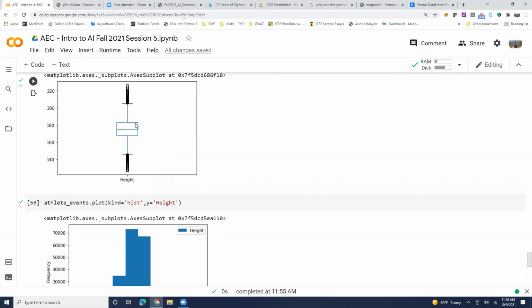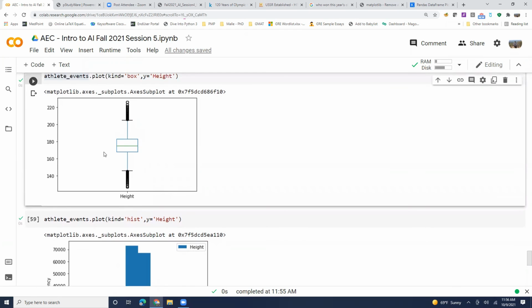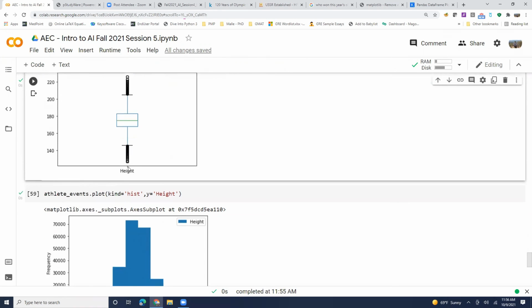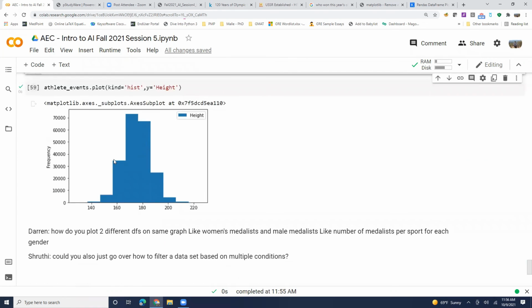This box is showing us that only 25% of the athlete events data has a height less than, let's say, 168 centimeters. This corresponds to roughly 167, 168. You can see that, right? If you take less than 160, only a quarter of the data is there.